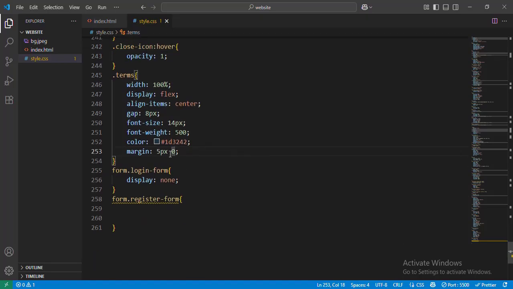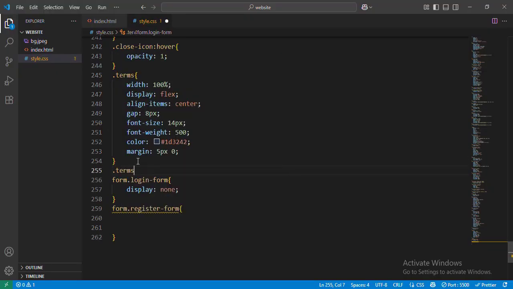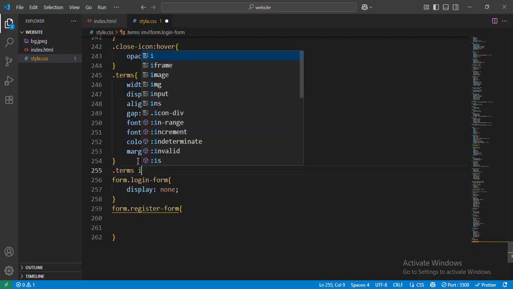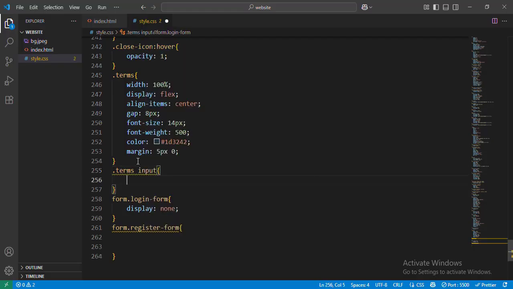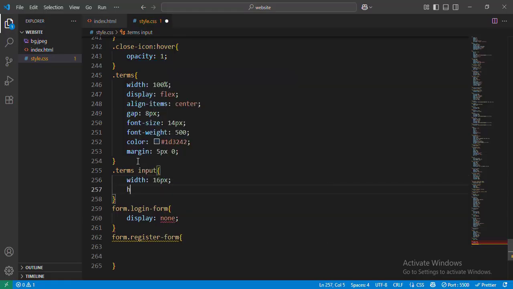Okay, so the input in the terms, that's the checkbox. We have a width of 16 pixels, and same as the height, 16 pixels.